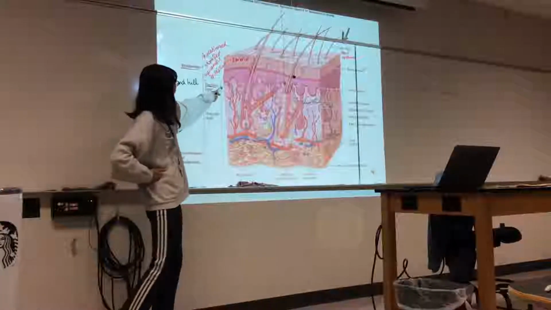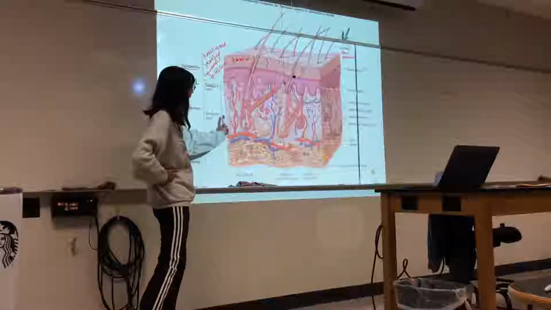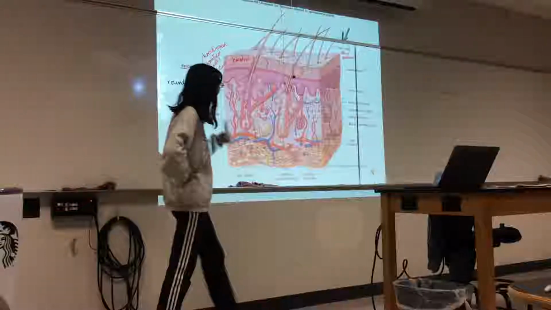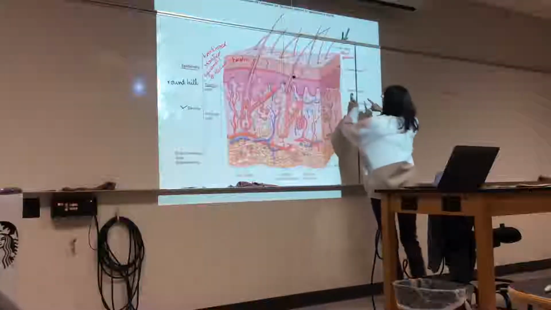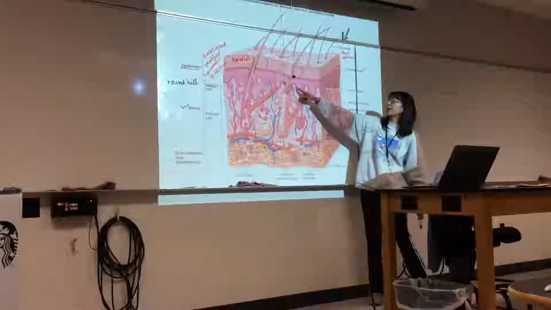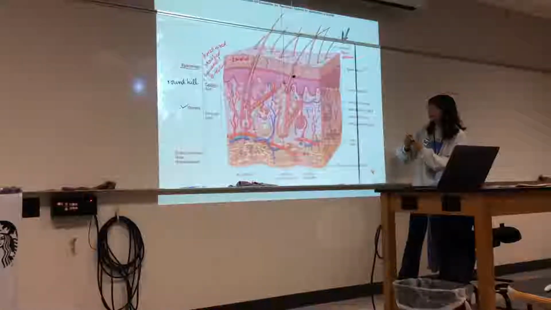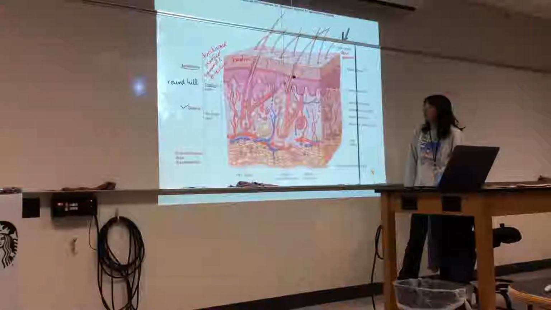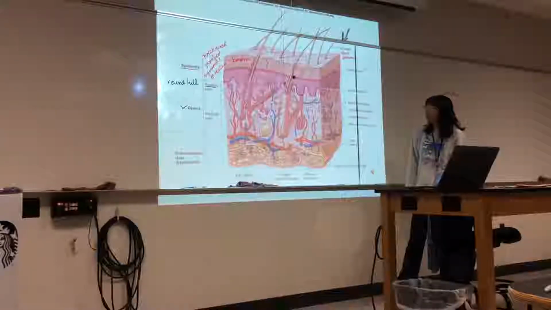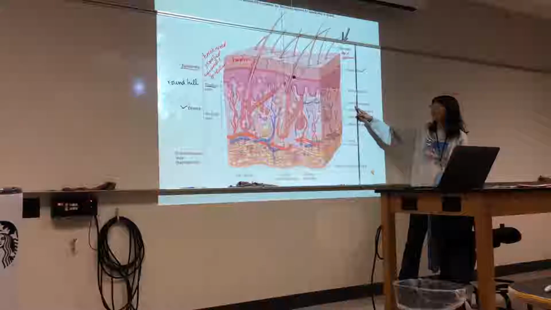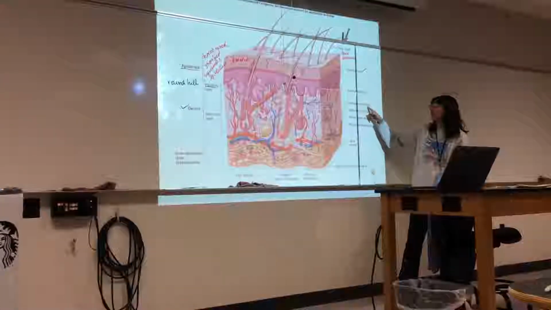And then after that, you have the reticular layer, which has a lot of goodies. Almost everything else in this picture here. See, right here, dermal papilla, these round hills. Okay, so I'm just going to go in order. Arrector pili muscle.